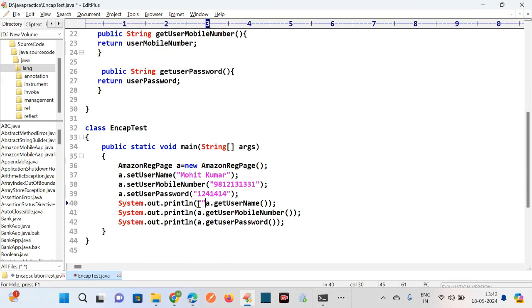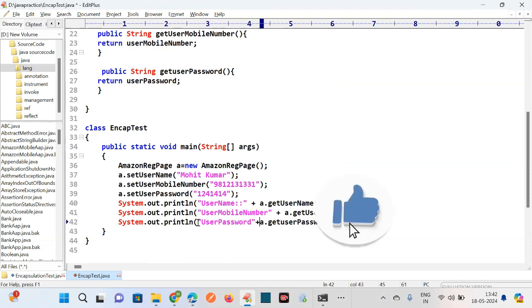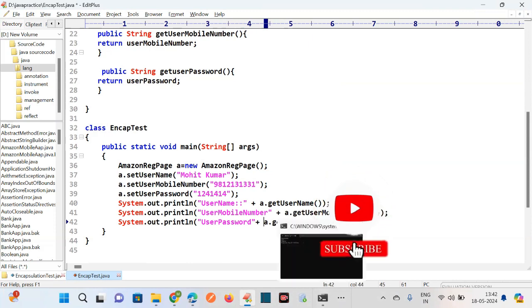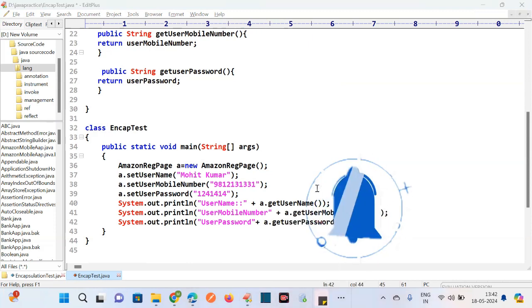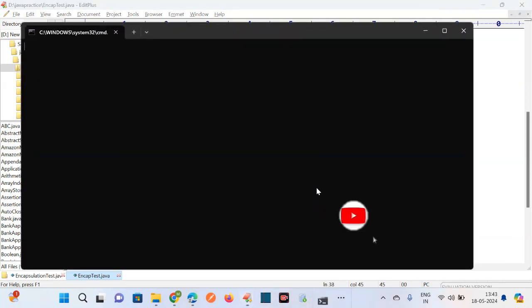Here I am printing, right? So user name, user mobile number and user password. Let me rerun again and we'll try to observe why it is returning null.